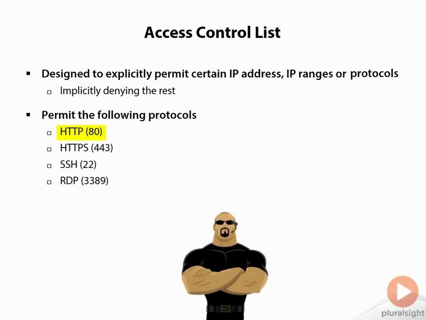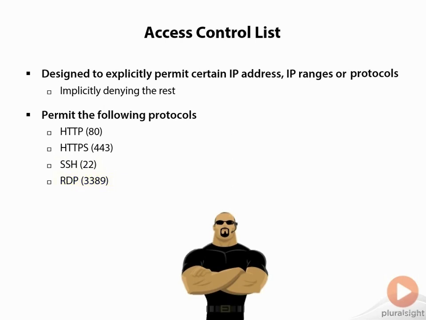HTTP, which is port 80. Okay, as we know, that's web traffic, Hypertext Transfer Protocol. We may also want to allow Hypertext Transfer Protocol Secure, or HTTPS. That's over port 443. So when you go to Amazon.com to make your purchases, or your bank to do your financial transactions, or anything that needs a secure website, it's going over HTTPS, which is actually comprised of two additional protocols under the scenes. We have SSL and TLS, Secure Sockets Layer and Transport Layer Security. All right, and then below that we have SSH, which is Secure Shell, again an encrypted communication over port 22, and then RDP, or Remote Desktop Protocol, over port 3389.